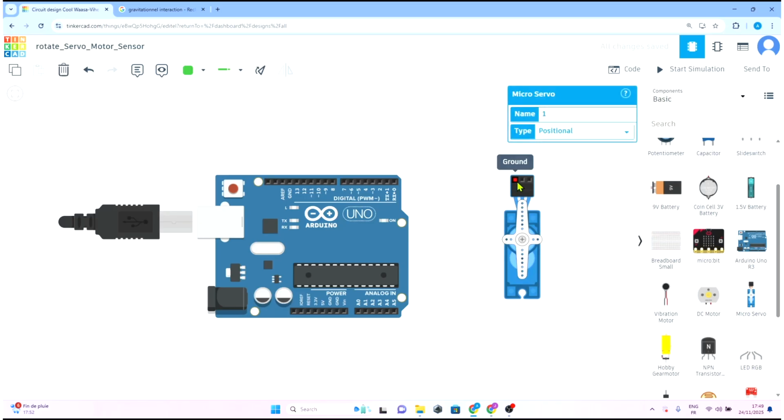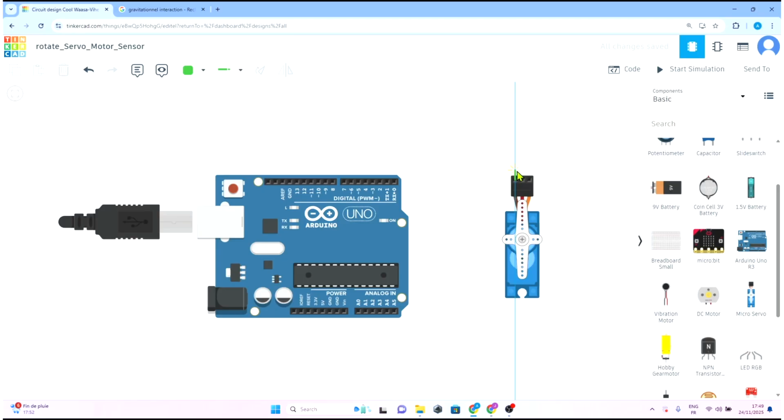Okay, this is the GND. This is the power. This is the signal. The ground is connected to the GND of the Arduino.